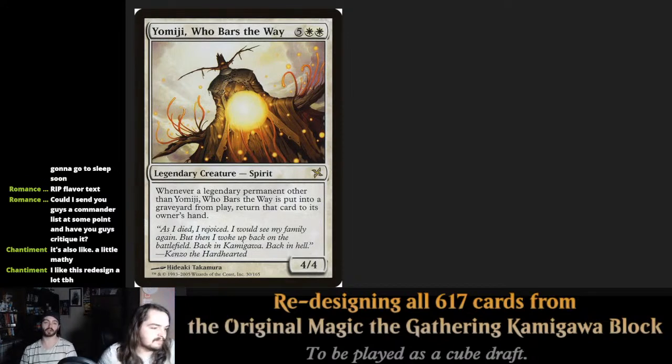But I'm saying there are more legendary cards than I remember. But there's still not enough, I don't think. And it's still so specific and rough, and they have to die after Yomiji's in play. You're not going to put it into play. You're not playing this card. Yeah, it's not happening. It's bad.